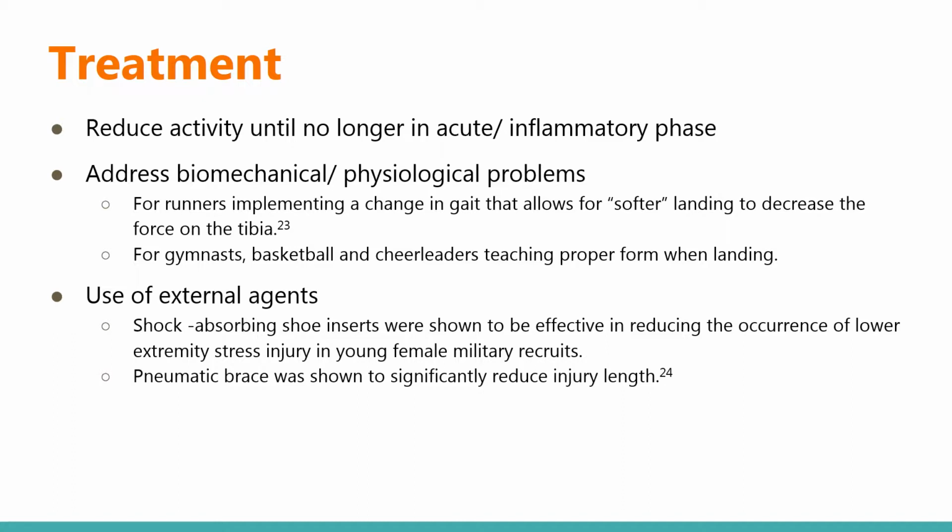Similarly, with gymnastics, basketball, and cheerleaders, you will want to teach them proper landing techniques. To assist in your treatment plan, you may also want to use external agents and modalities. A study on shock-absorbing shoe inserts was shown to be effective in reducing the occurrence of lower extremity stress injury in young female military recruits. Another helpful device may be a pneumatic brace, because they were shown to significantly reduce the length of the injury.